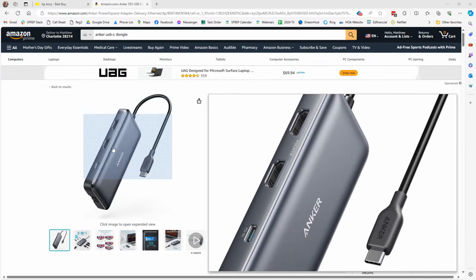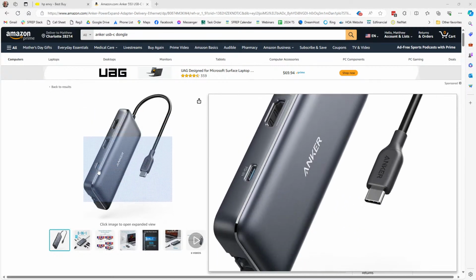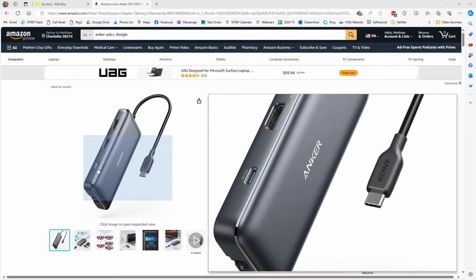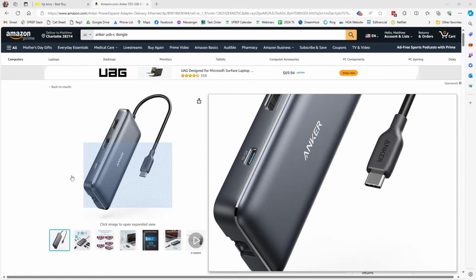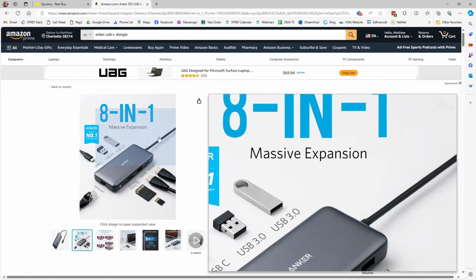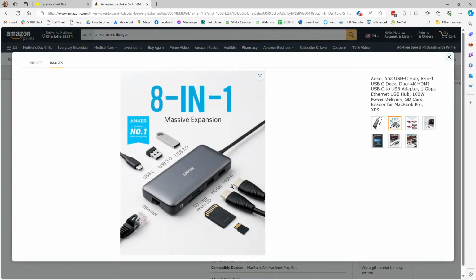This one has two HDMI ports on it, and where it says PDN, that's power delivery in. That's so that you can connect your charger to it, and it'll charge your laptop while you're using everything. So this one's going to give you two HDMIs, a memory card reader, Ethernet, a USB-C in for power delivery, and two regular USB-A ports. They're the old style USB 3.0.